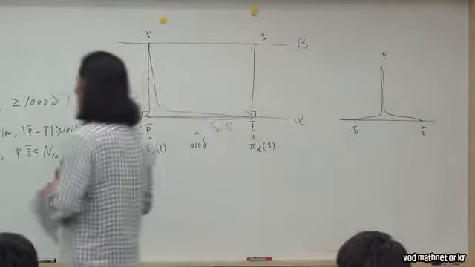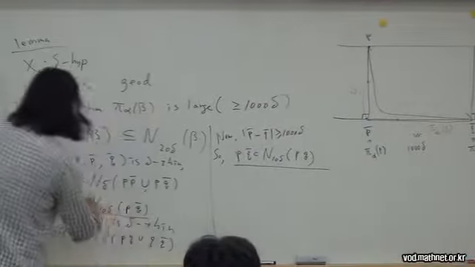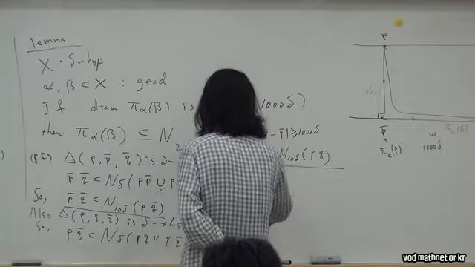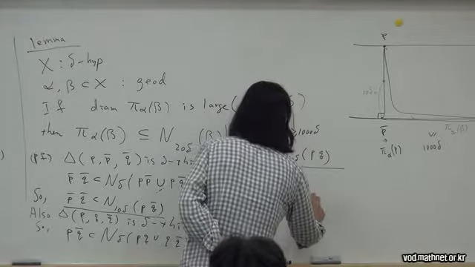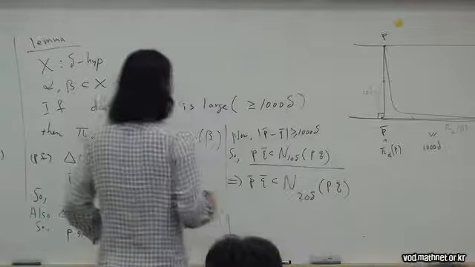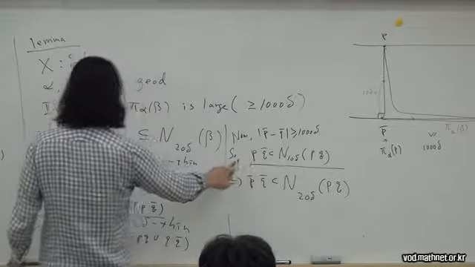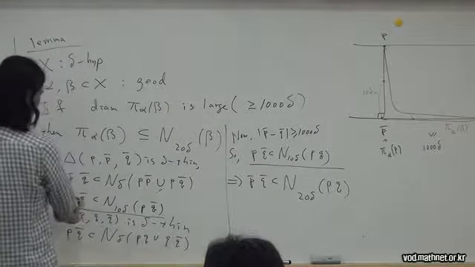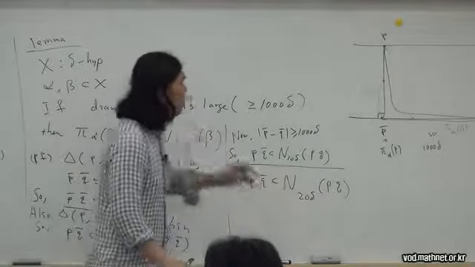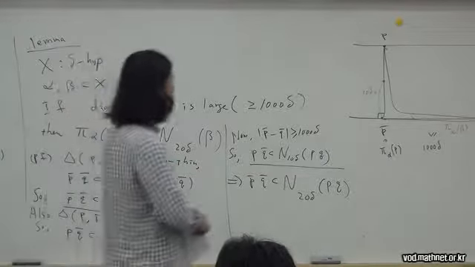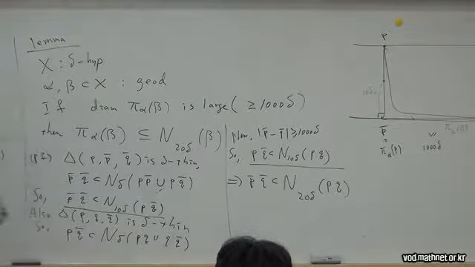Now, if those two are okay with you, if I combine them using triangle inequality, it implies that P bar Q bar is contained in 20 delta neighborhood of PQ. Because this is contained in 10 delta neighborhood of this one, but this one contains this one in 10 delta neighborhood, therefore this one is contained in a 20 delta neighborhood of this one, but that's what we wanted to show. Okay? P bar Q bar is actually contained in the 20 delta neighborhood of beta.